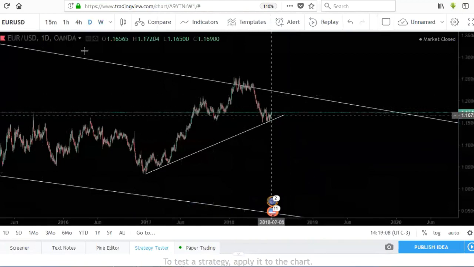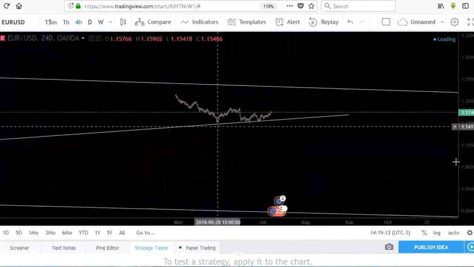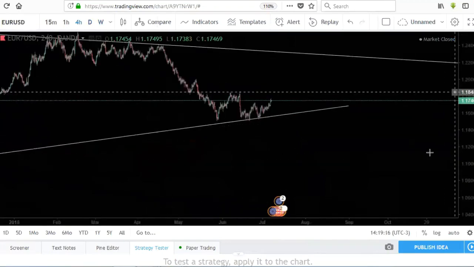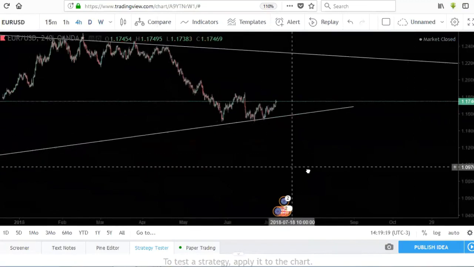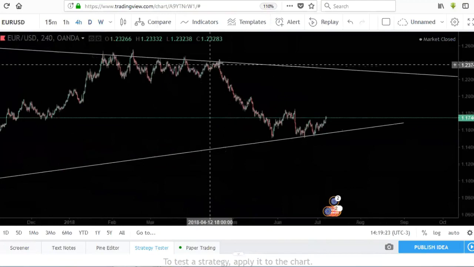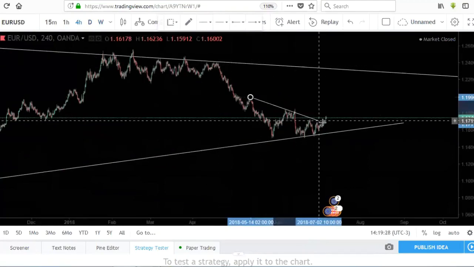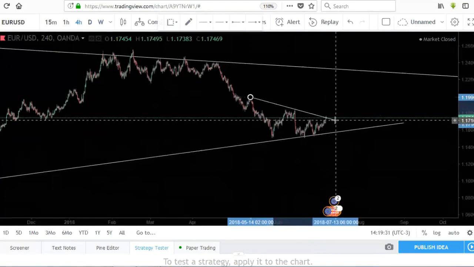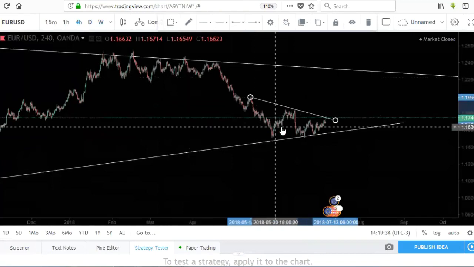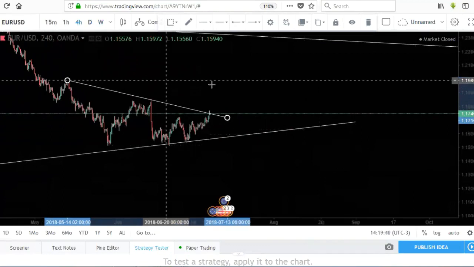Okay, now let's drop down to the 4-hour time frame. We're able to spot the pattern on the daily time frame. We're able to spot that support line. So now with our 4-hour time frame, let me use this point here. We've got a point here, and we've got a point that's standing right here. I believe you guys can see why I choose that point.